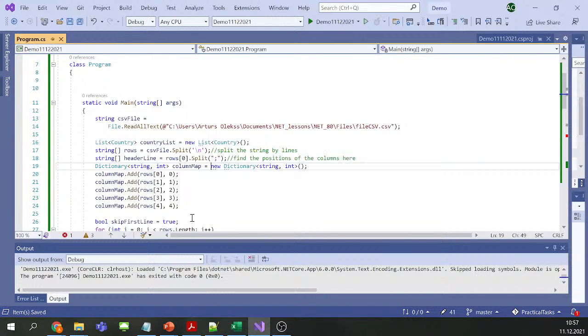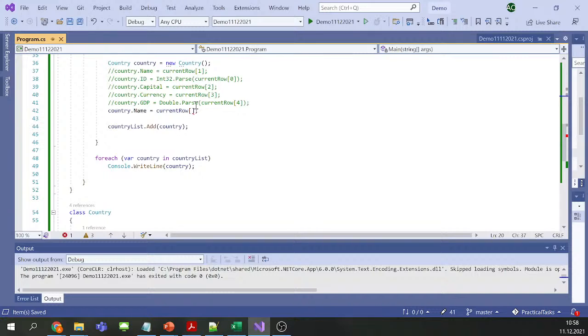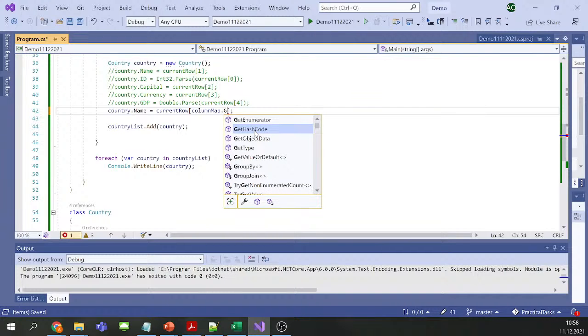All right, so I found the positions. So here I have the mapping. Again, mapping would be between the name and the position. So that's why I can simply use this mapping. So that will be the column map.